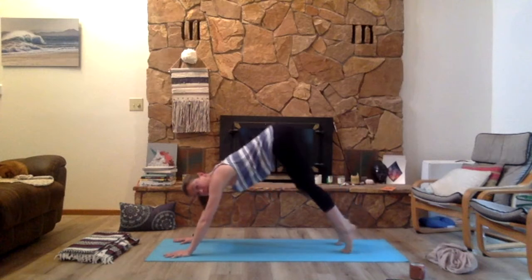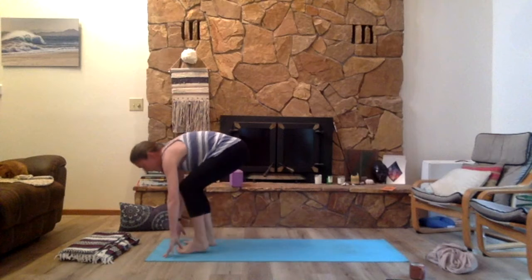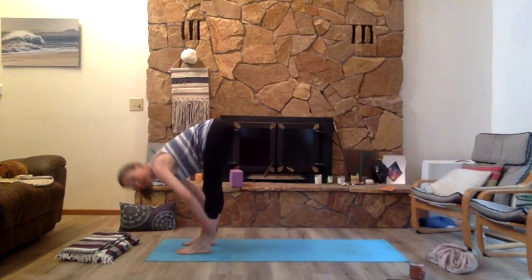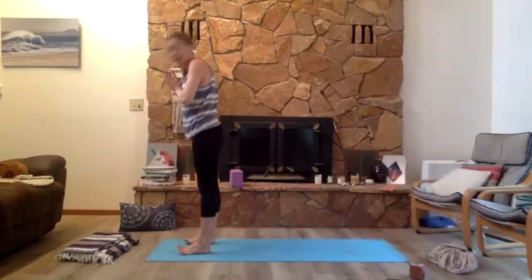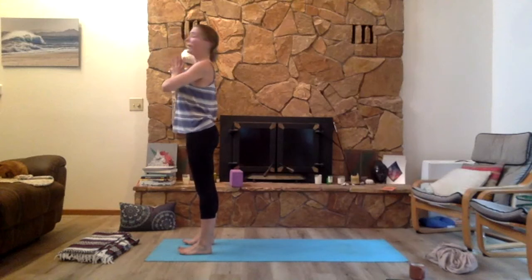Rising up on the toes on the breath in. Exhale, traveling forward. Inhale, flat back. Melt on the exhale. And then come on up, reverse swan dive, roll up, whatever you want. Hands to heart center, take a breath in here, feel the feet wide. Lift the heart towards the thumbs on an inhale.